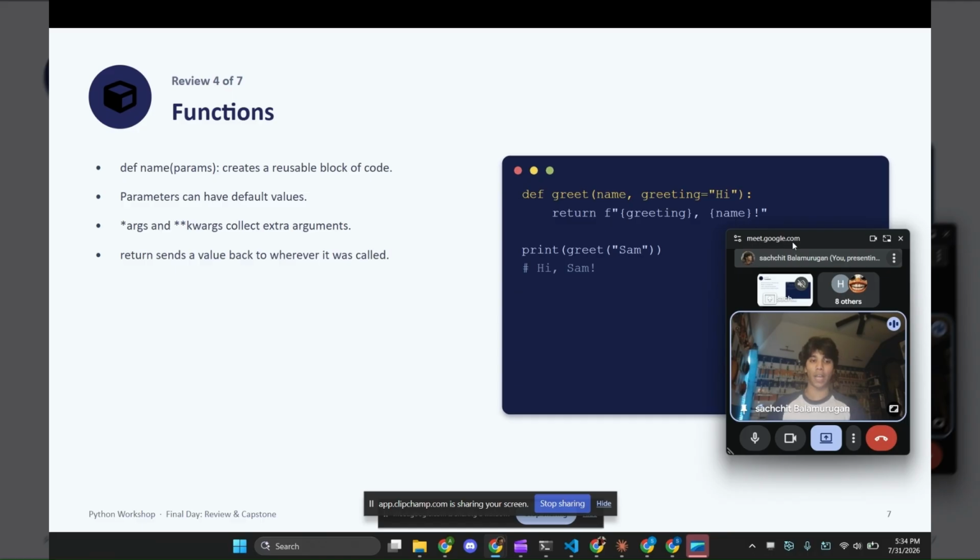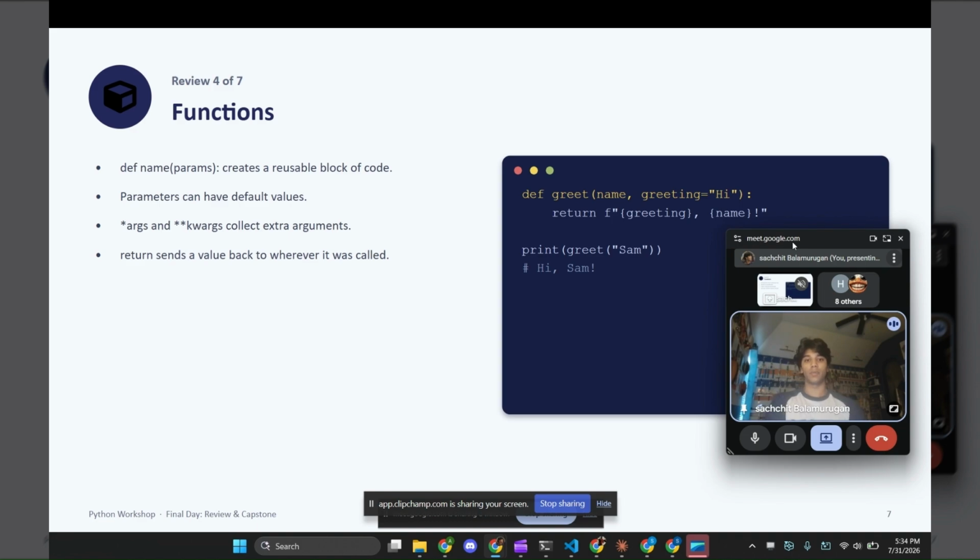Think of a variable that holds a bunch of code, and you can just reuse it. If you put parameters, you don't have to write the code over and over again and just tweak one part. Instead, you can put the parameters and tweak it just by changing one thing. So it makes it very simple.